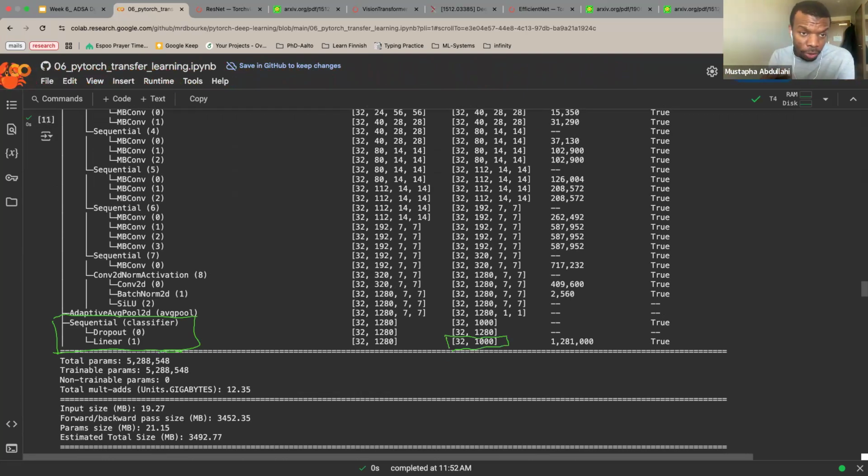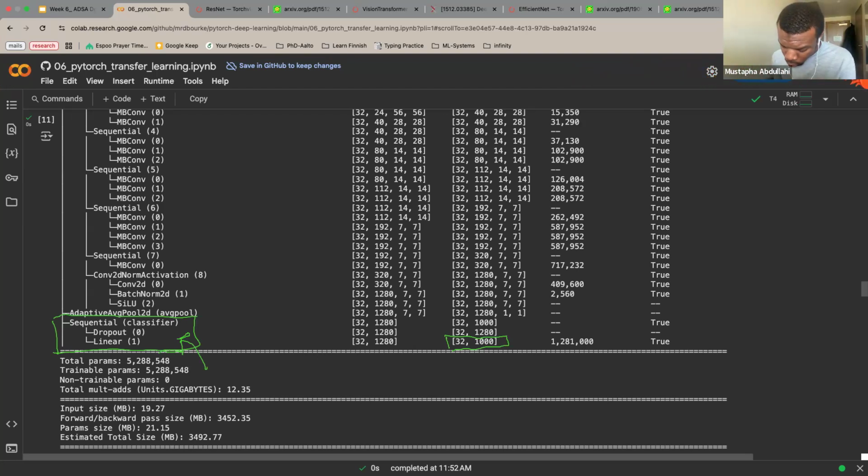It's likely that when you are doing your own task, you have less than 1,000 or more than 1,000 classes, or anything can change. Or you might feel you need many more linear layers. Then what you need to change for your own data set is this part of the architecture, the classifier here. This is the only part that you'll be training. All the other parameters above are frozen. You don't need to train them because they are just helping to extract features. You don't want to learn anything from that.